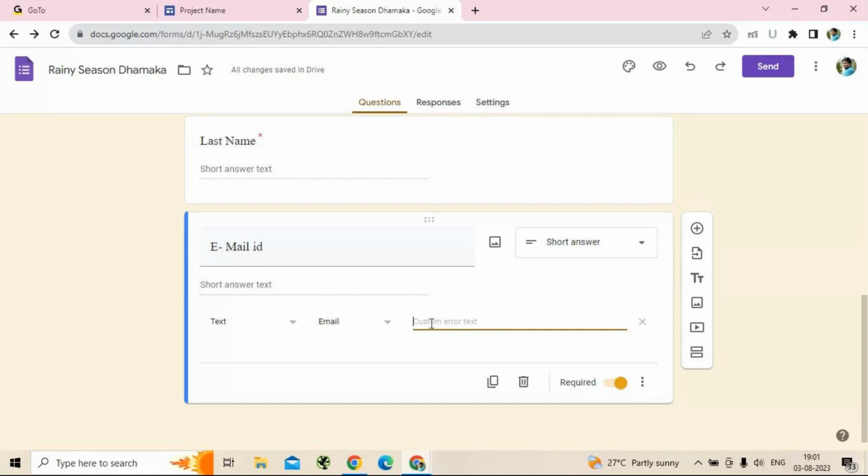Okay, so I'll type the error message: Please enter valid mail ID. So when they enter the wrong information in that particular field, I should get an error message there saying please enter valid mail ID. Okay, so like this you can add your email ID option.